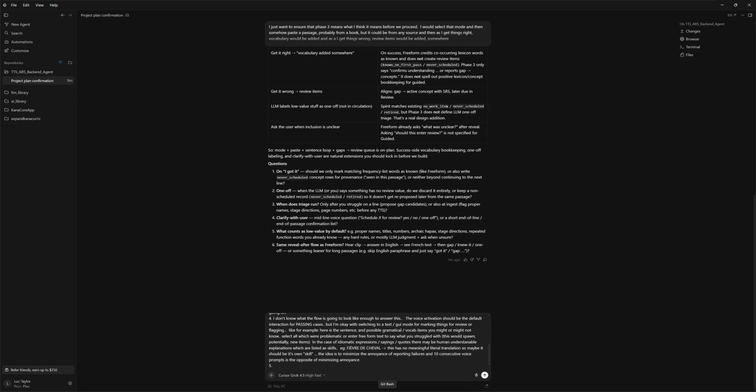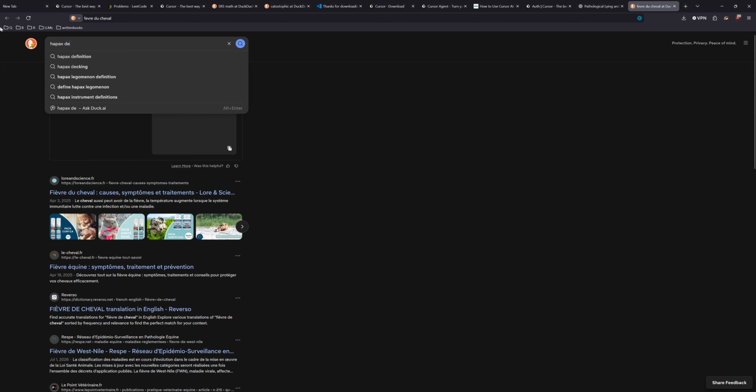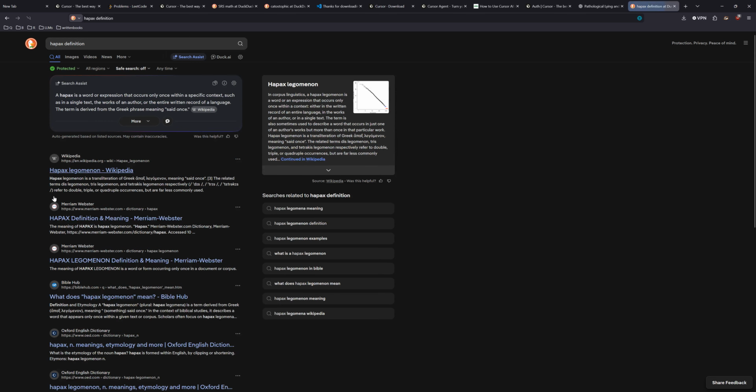Okay, so 5. What counts as low value by default? Proper names, titles, numbers, archaic, what the fuck is that word? It's a word or expression that occurs only once within a specific context.